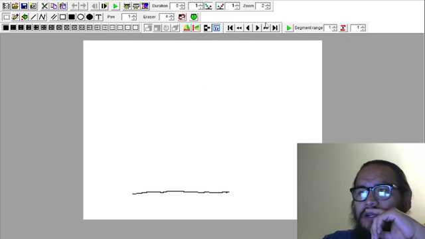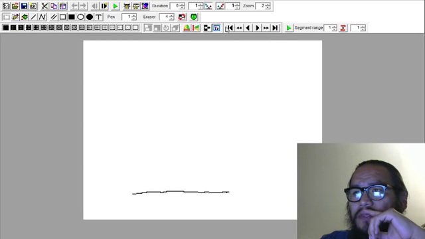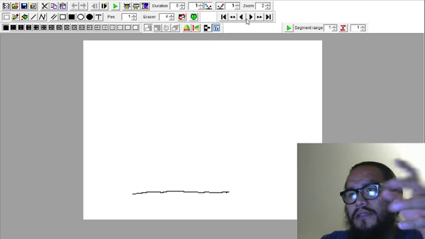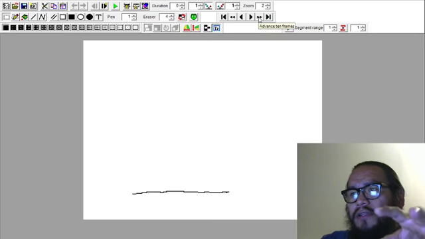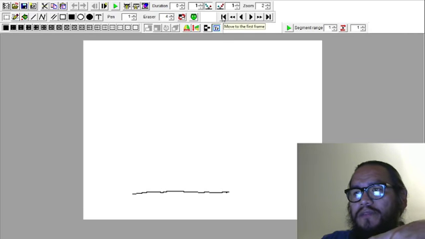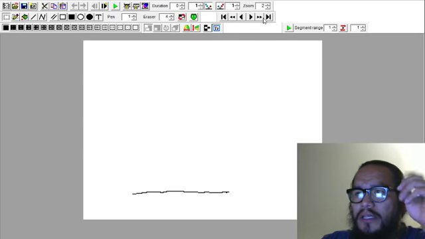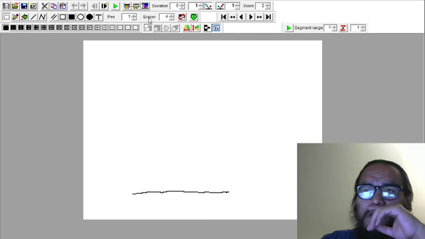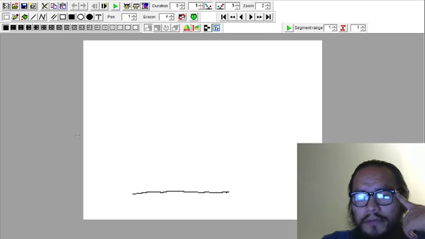These buttons were down here at the bottom. I've never bothered to move them, but here's your step forward, step backward, advance 10 frames, move to the first frame, move to the last frame. But you can hover over tools just to get a good idea of what the tool is for. Nice.